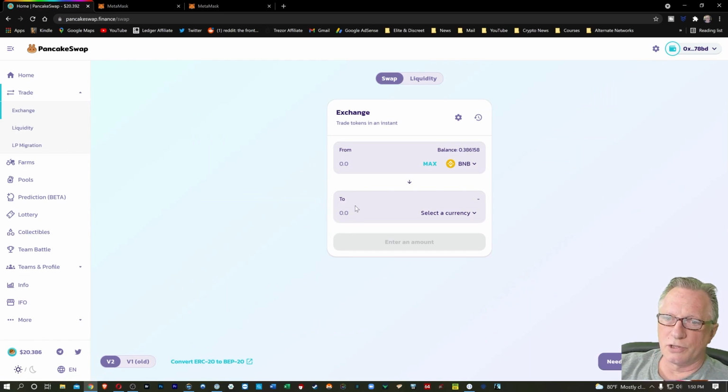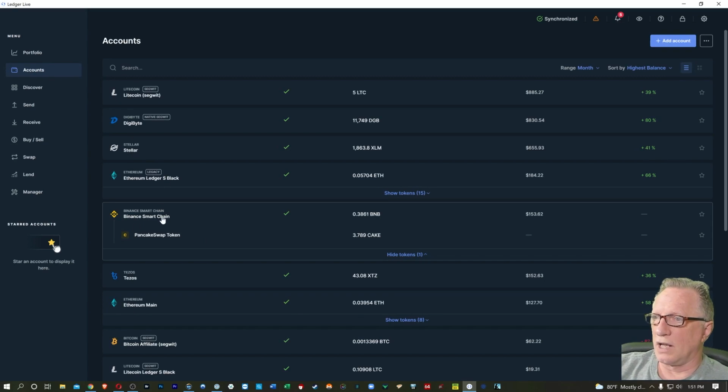And that when you're trading and swapping and adding liquidity and farming and those sort of things, you'll need to use the Ethereum app in your Ledger device to confirm to authorize all of these transactions. But it is a safe and secure way to manage your Binance Smart Chain tokens on your Ledger device. All right, and then you can also monitor your wallets over in Ledger Live as well.